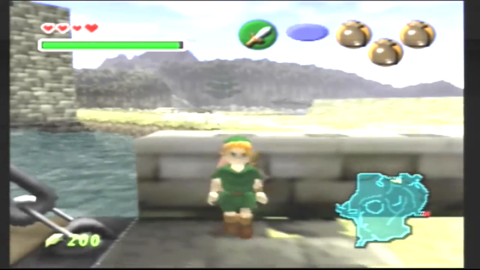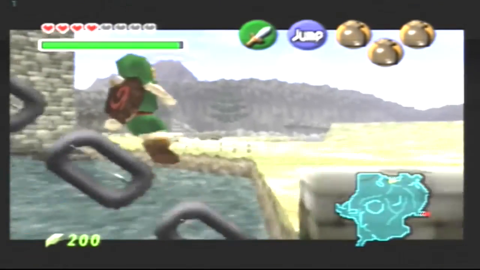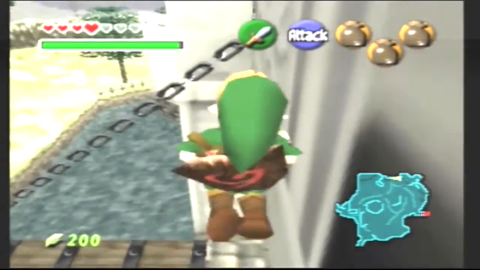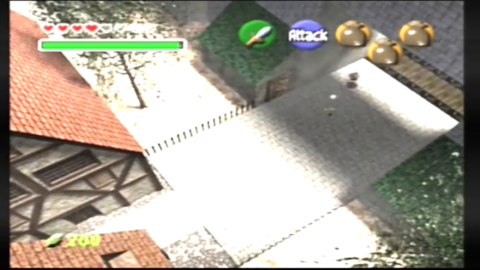Go up to this wall and press Z twice. Hold Z and just side hop all the way up. Once you're up against that wall, you've got the angle correct so that you're never going to fall off. And you can just jump off to get the rupees. And you can do that a total of 3 times for a total of 60 rupees.